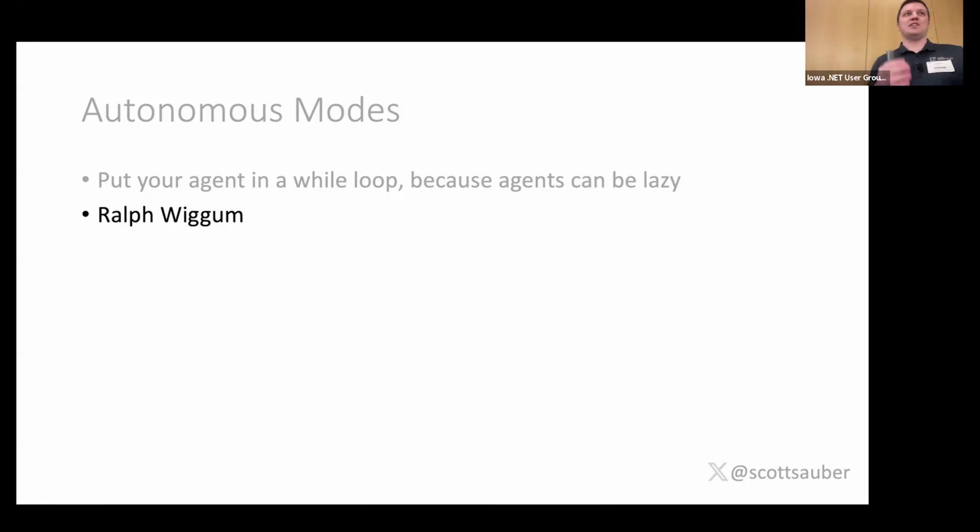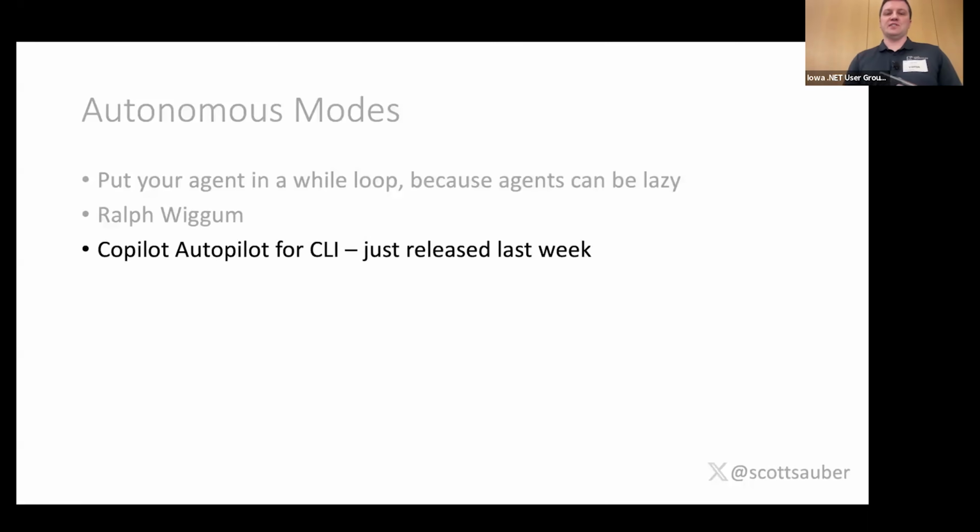Usually you have a plan where you can use so many tokens, or it costs you more money. But I just wanted to share this: it's a pretty newish thing in the last couple of months that people are starting to do. And Copilot released what they called Autopilot, which is exactly the same thing for the CLI. So Copilot also has a CLI like the Claude Code one, and it just came out last week and does the exact same thing.